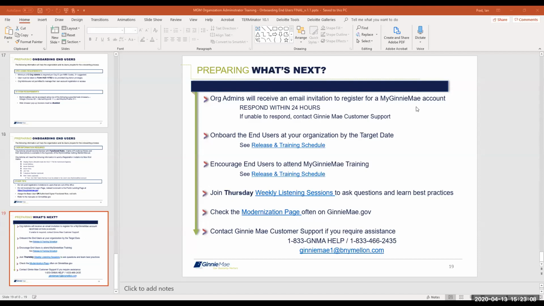And if those users are on the HUD 11702, which they should have been in the first place, they will receive an email invitation to be an organization administrator in MyGinnieMae. So if you were an enrollment administrator in GinnieNet, a security officer in GMEP 1.0, and you are still on the HUD 11702, you will receive an email invitation to become an organization administrator in MyGinnieMae.